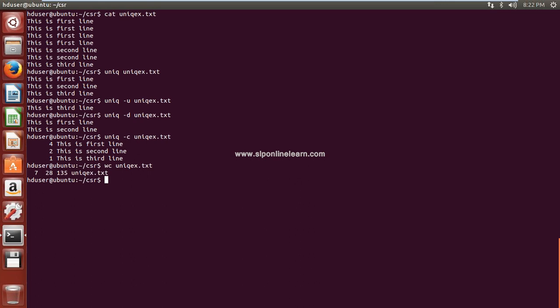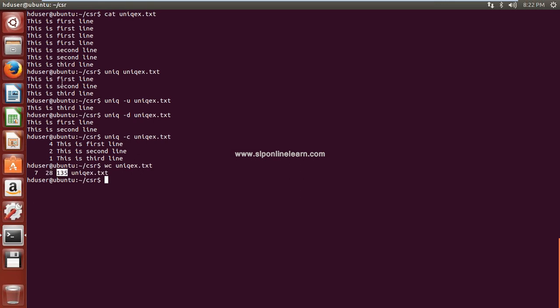Run this command. See here, 7 lines, 28 words and 135 characters present in this file. So the first one is the line count, the second one is the word count and the third one is the character count.